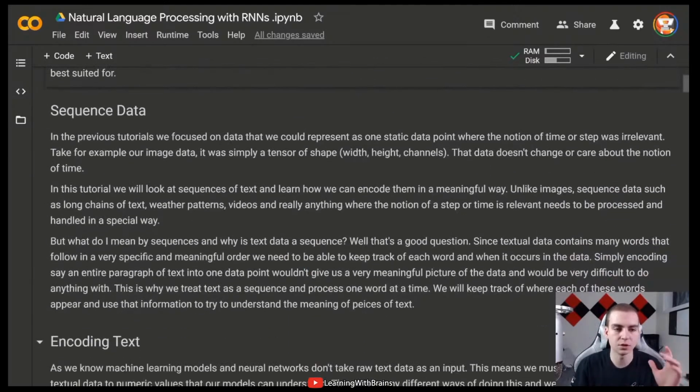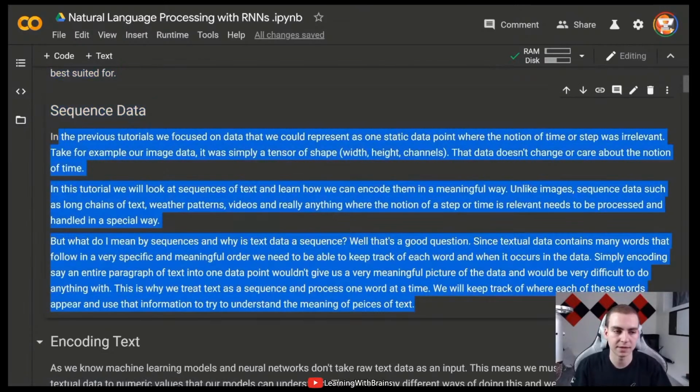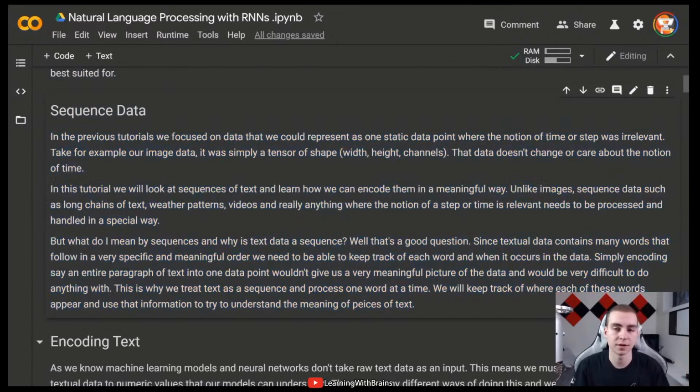So the first thing that I want to do is talk about data. I'm going to hop onto my drawing tablet here, and we're going to compare the difference between textual data and numeric data like we've seen before, and why we're going to have to employ some pretty complex and different steps to turn something like this, a block of text, into some meaningful information that our neural network's actually going to be able to understand and process.